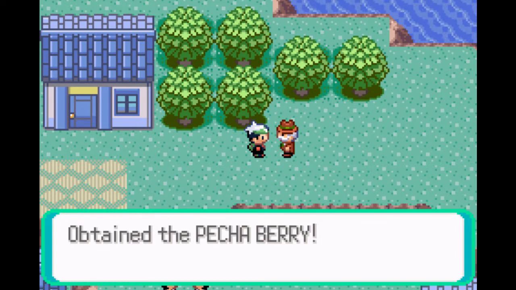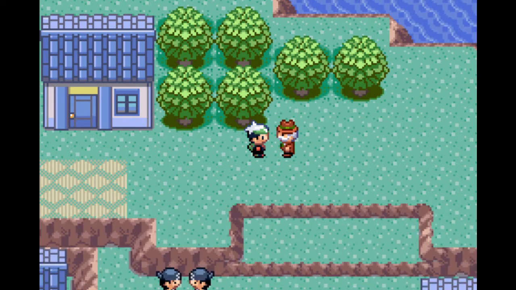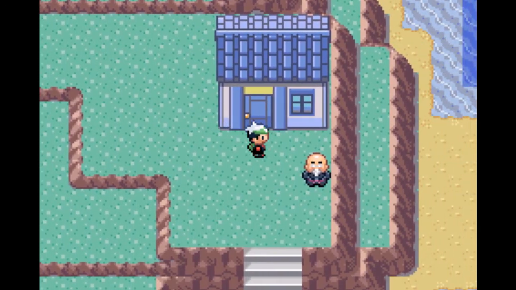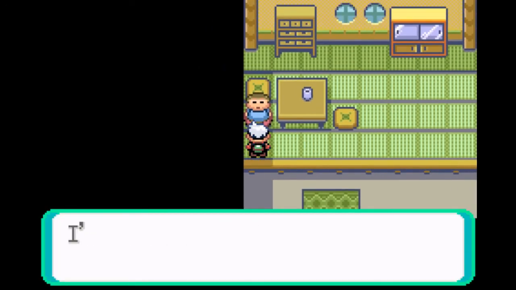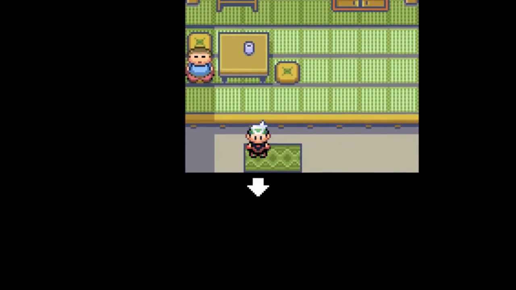And he's just rambling on about random stuff. Nobody cares. When he gets right down to it, blah, blah, blah. Anyway, in here, if you talk to this guy, he will give you TM44, which is the TM for Rest. Not really useful in games since you can just use healing items, but competitively it works pretty well.